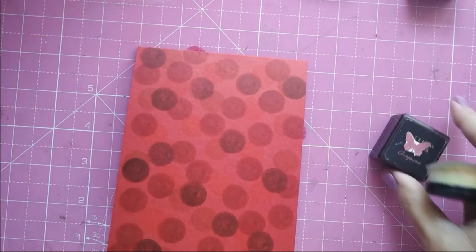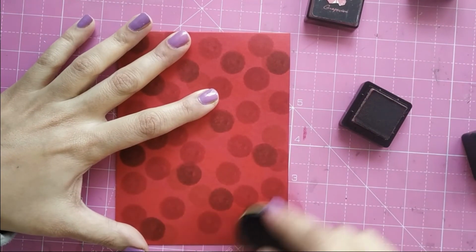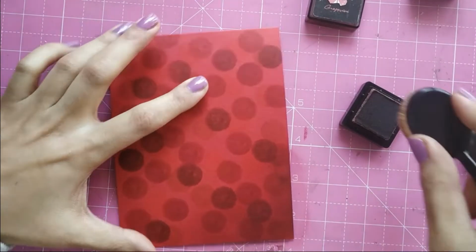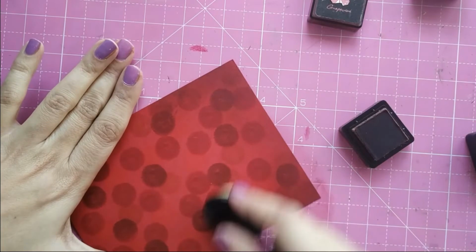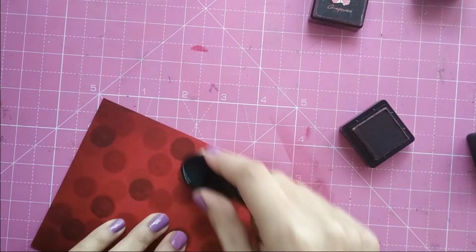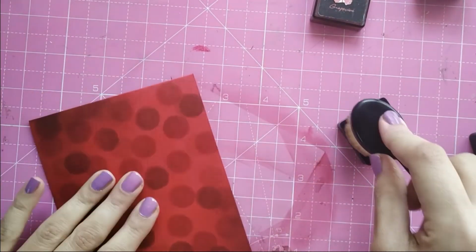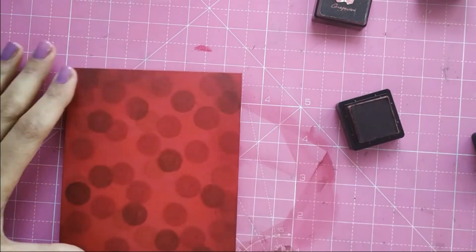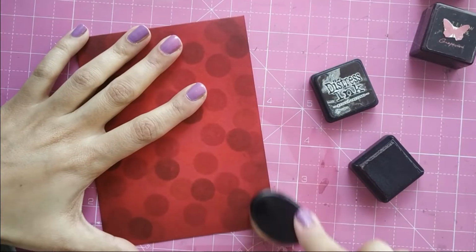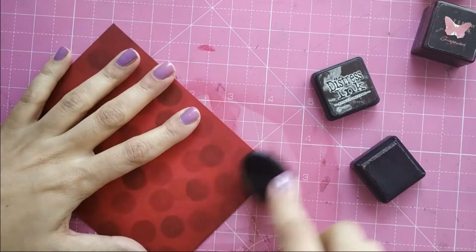So after I had my whole panel covered with the bouquet, I'm going to blend some darker colors along the edge so that the focus comes to the center of the card, for which I am taking grapevine, the same color, the last color, and ground espresso, which is a distress ink. With the blender brush, I blend the color all around the card.